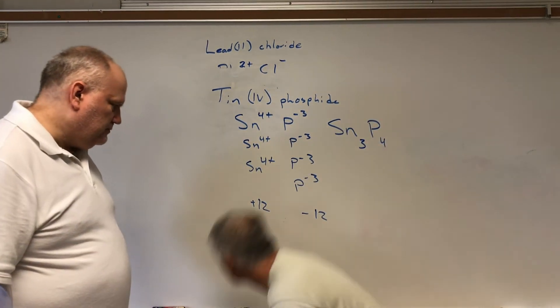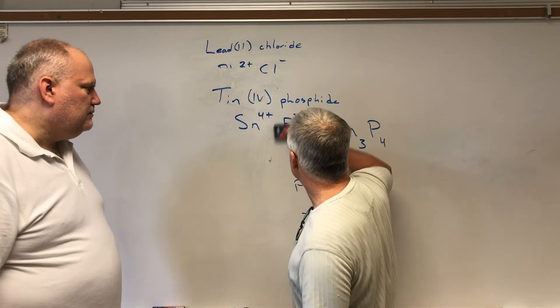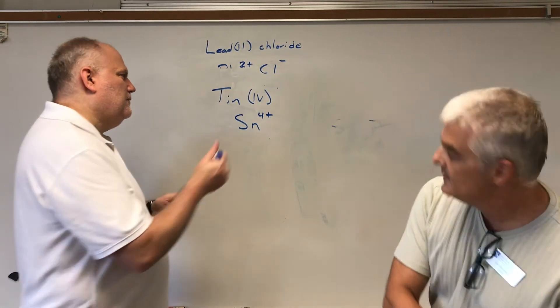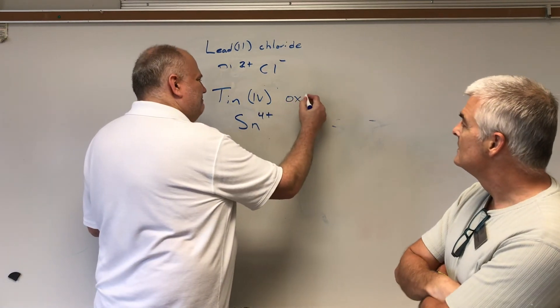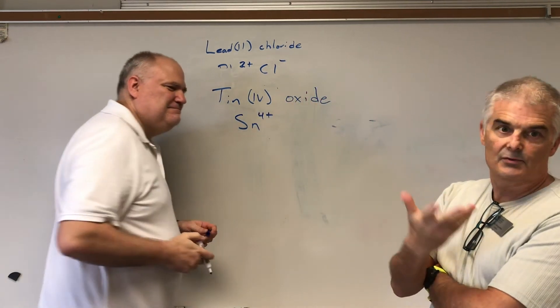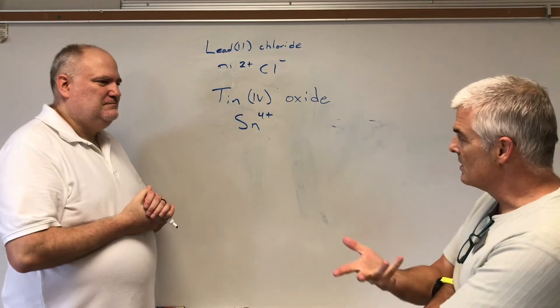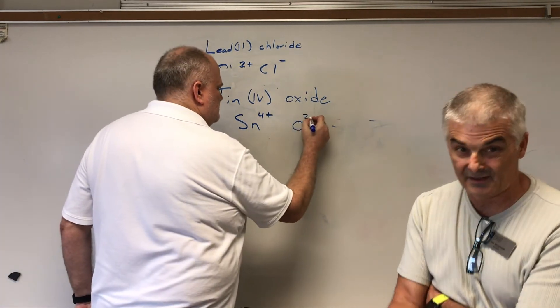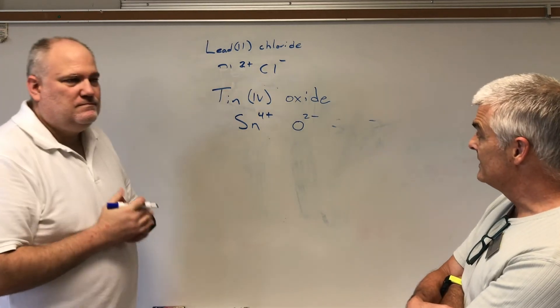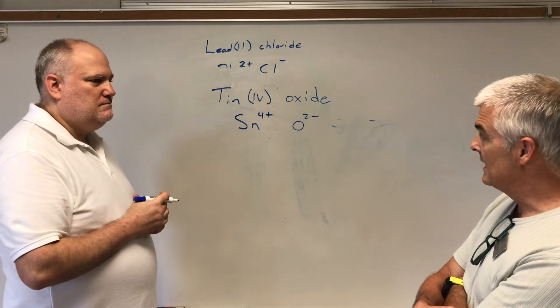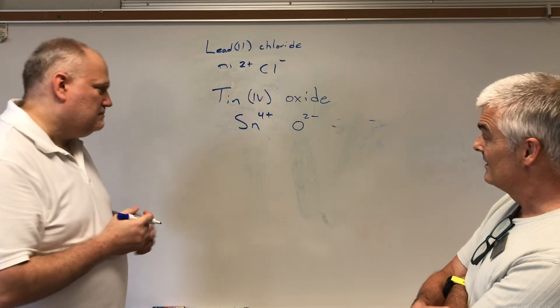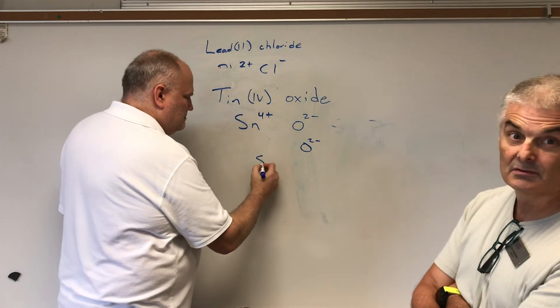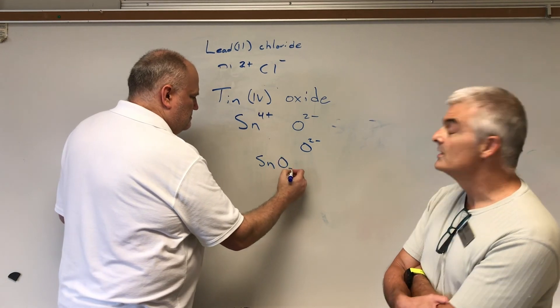Let's just do one more. I'm thinking it might be a little tricky for folks here. Let's leave the tin and let's change that to oxide. You went and did it. So we still have tin four, so positive four charge. Oxide would be just O. Remember he's in the second to last column, negative two. And I need to add up to zero. So actually, this is easy, isn't it? You just do what? You only need one more O. And so it's SnO or SnO2.